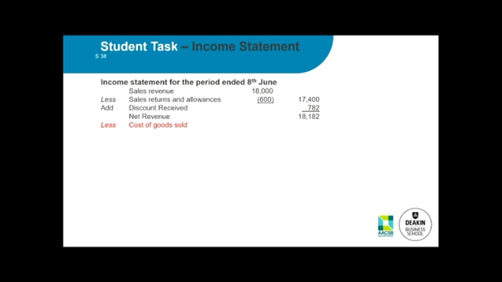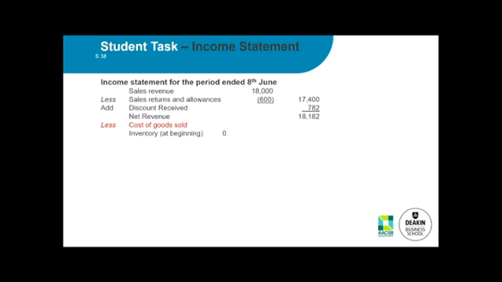Okay. So let's now produce our income statement. Sales revenue the same. We had sales returns, yes, we had sales returns. We had discounts, we had a discount there as well. And that's our net revenue or net sales. Then we need to calculate our cost of goods sold. Before, it was just one line, cost of goods sold, $5,800, right? But not anymore. We have to go through the whole process of calculating the cost of goods sold.